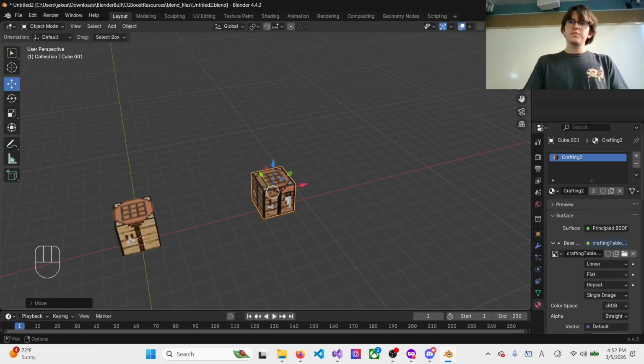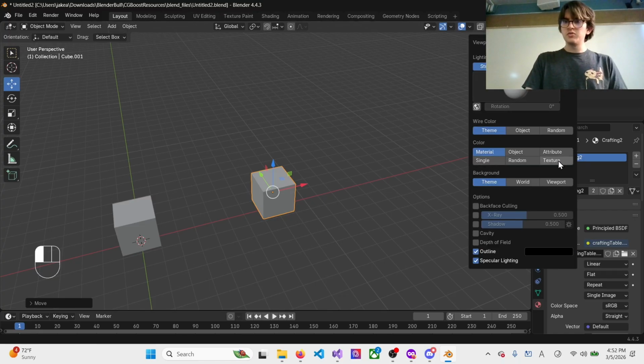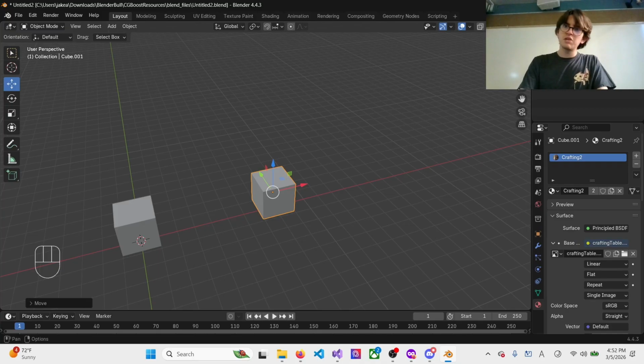You can also, it's probably too much, but in the vertex mode right here, again, you can click here and go to texture, and now you have basically just a darker version of all your textures, but none of the fancy stuff that you can do regularly with the materials tab.